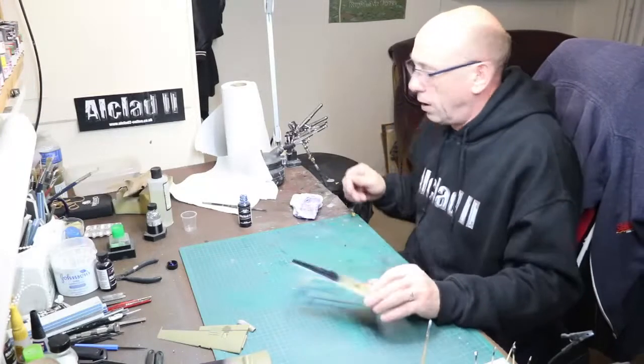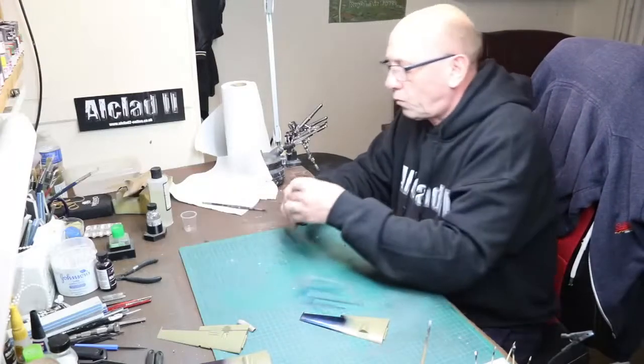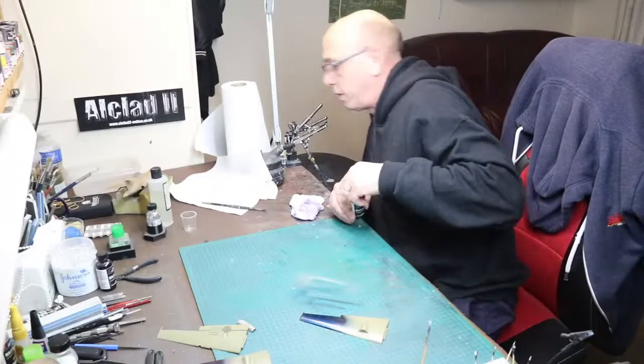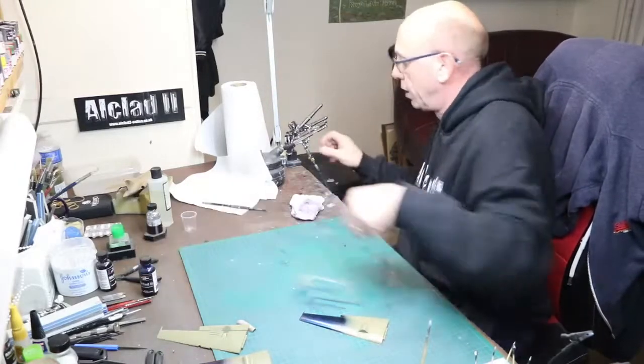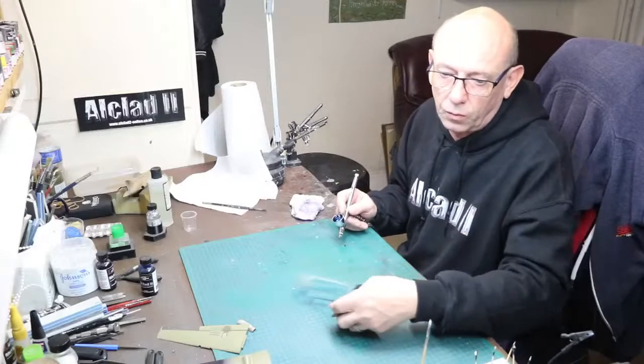Right, that's that. Now, lid on. How much paint have I got left in there? Plenty for a second. What happens if you blast it? This is the problem.